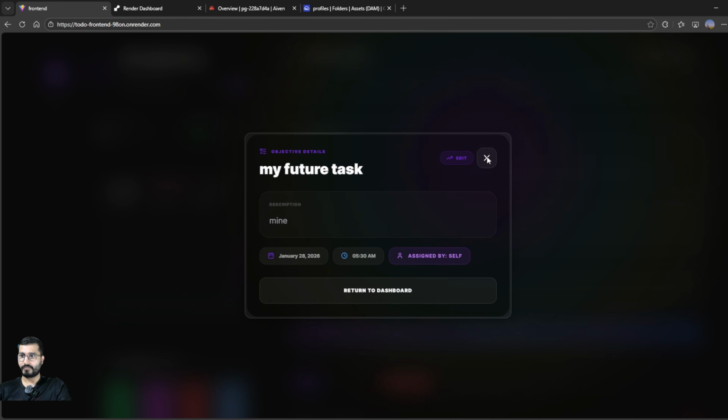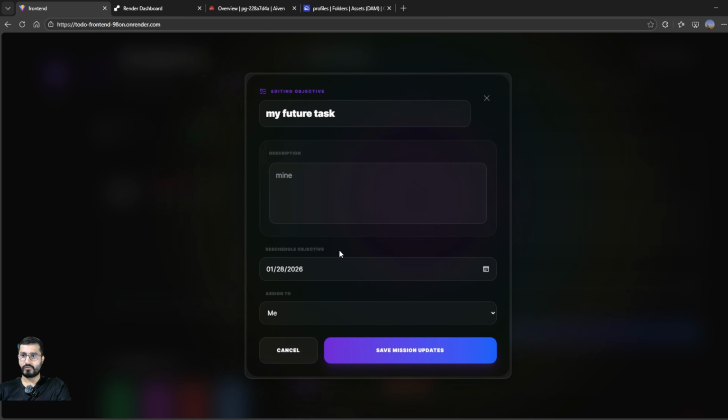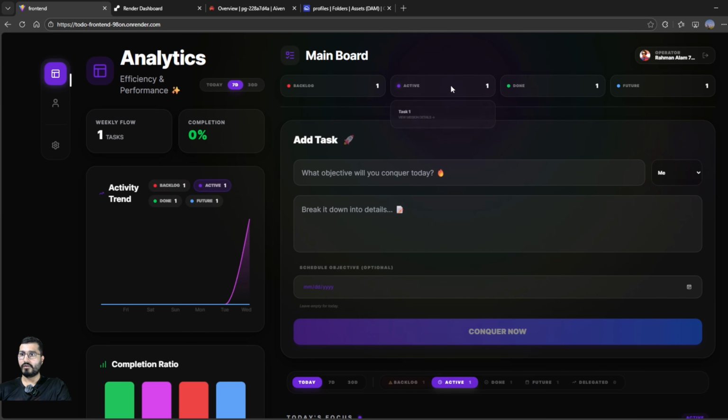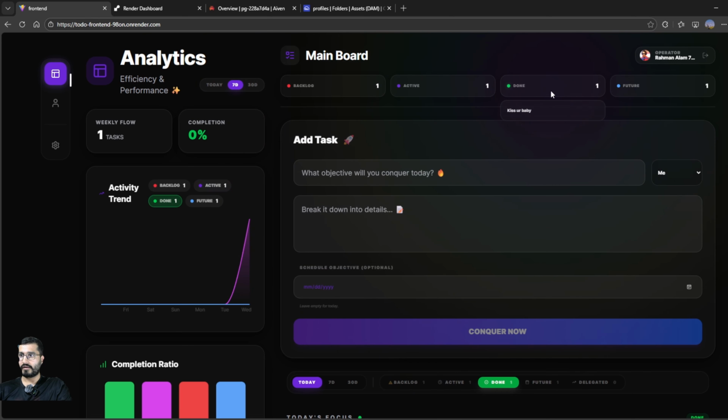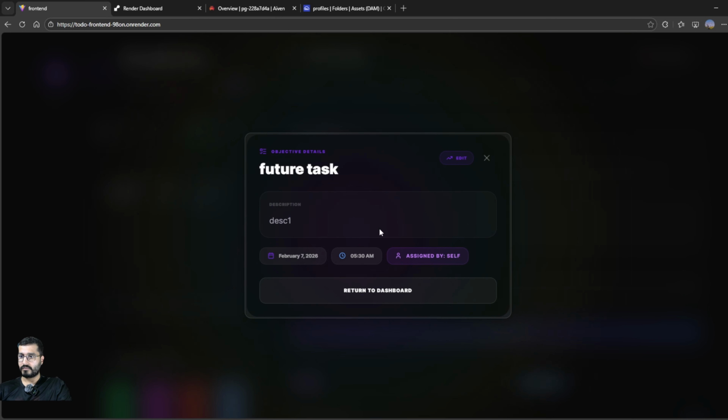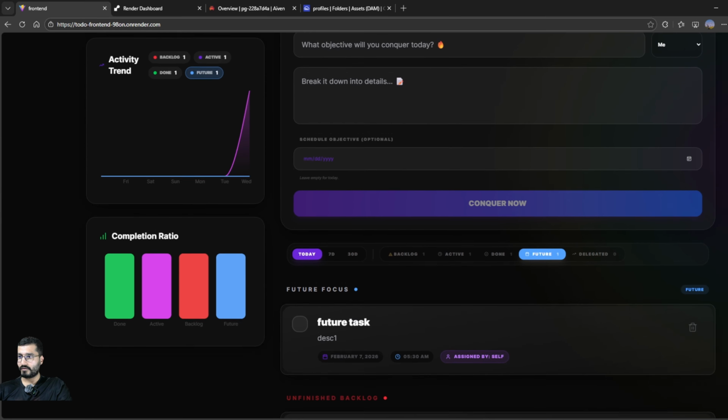I can edit any task anytime. I can see what are active, what is done, and the future tasks. So these all things are there.